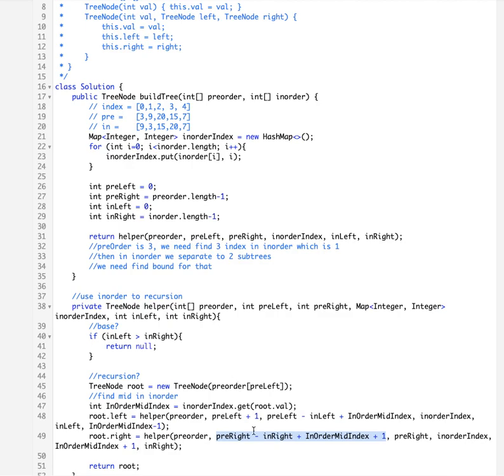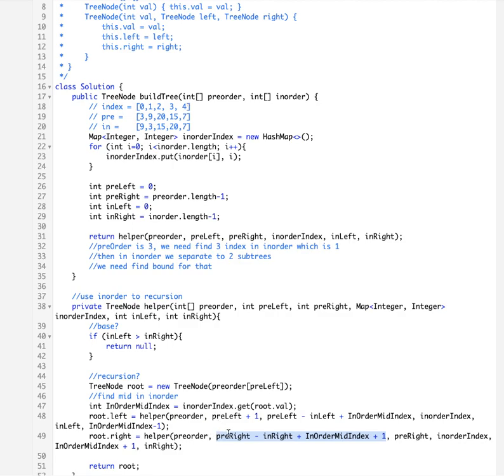So 0 plus 1 plus 1 is 2. In the pre-order list, index 2 is 20. And the pre-right is 7 in index 4.